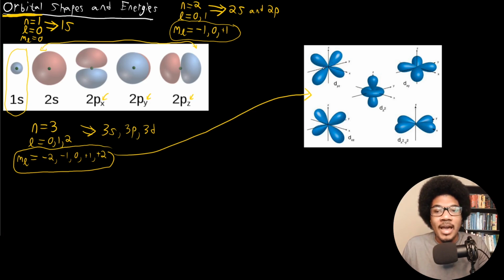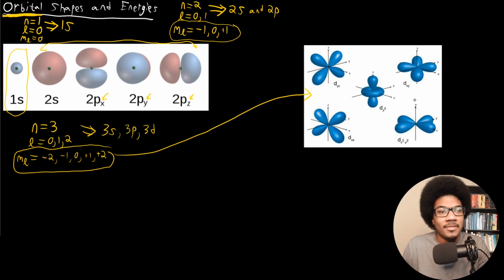So d orbitals kind of look like p orbitals, except it's like 2 of them superimposed on each other. So you end up with this double dumbbell type of shape, and they all sit in a single plane. You get 4 that look like that, and then the one known as the dz squared is a little bit different based on how its planes are arranged. But you get 5 different orientations of the d orbital.